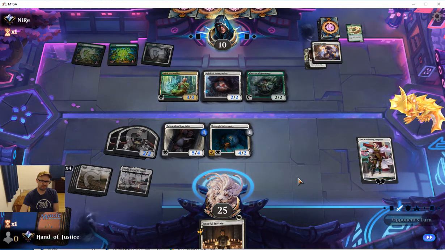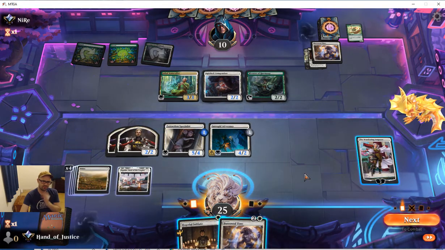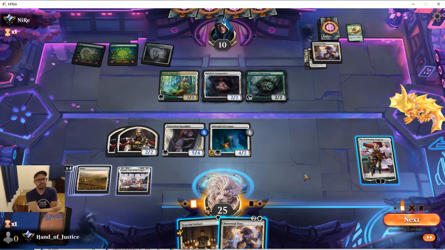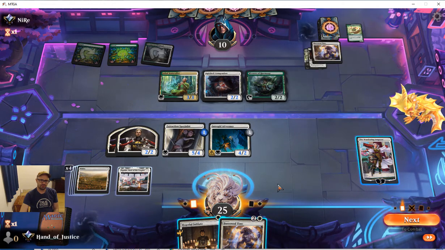Weaver. Okay, borrowed time feels pretty good. I really don't like their Weaver. I think we need to get rid of it. I don't love the fact that they have lifelink with Naturalist and it makes everything cheaper. But Weaver is just so nasty. So I think we have to get rid of it.